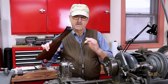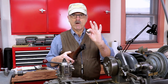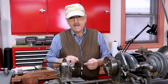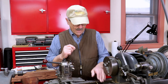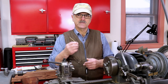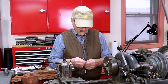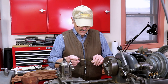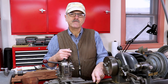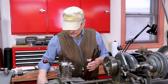I'm ready to glue up these two parts of this gun stock together. The small part has to get glued into the main stock. Today I've got to build a couple dowels, and I'm going to use brass. The reason for the brass is it's pretty inert. It's not going to get in there and over the years turn into rust. So we'll use the brass, and we need to turn the brass down to a size that's small enough to fit into the small surfaces that we're dealing with.